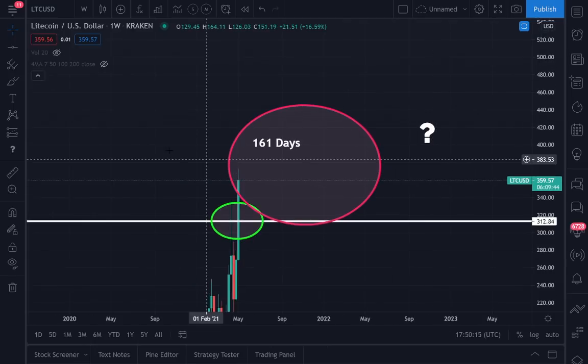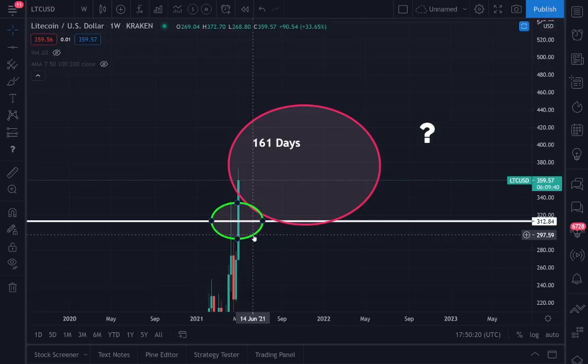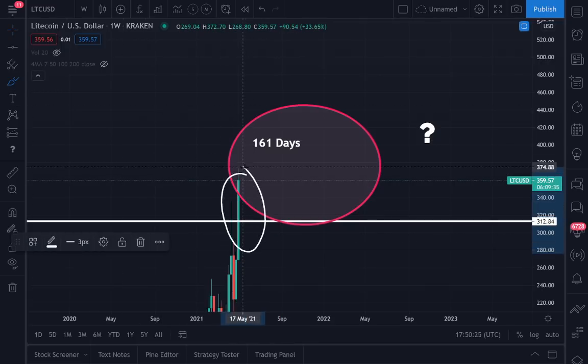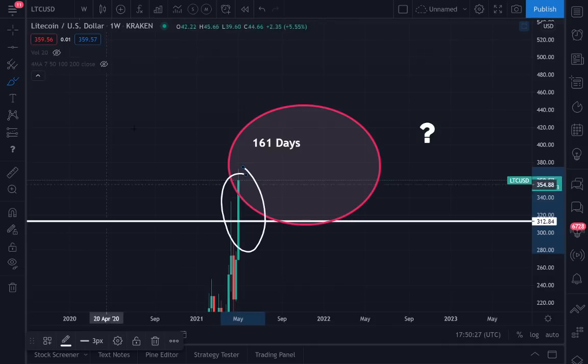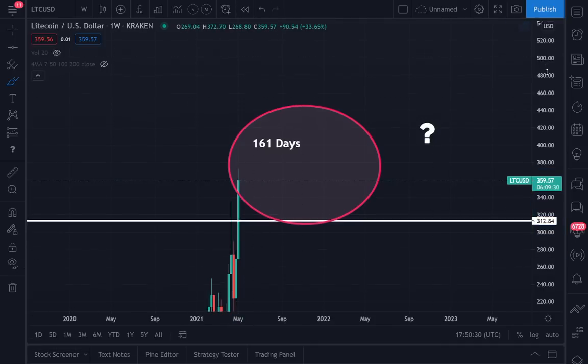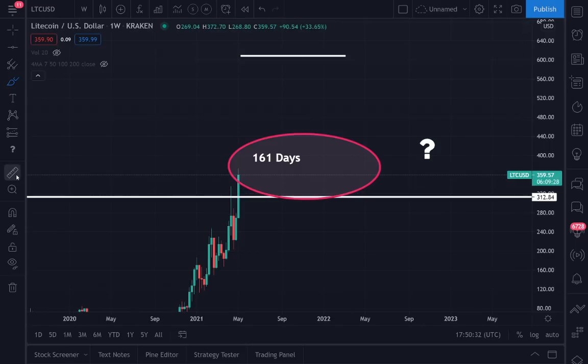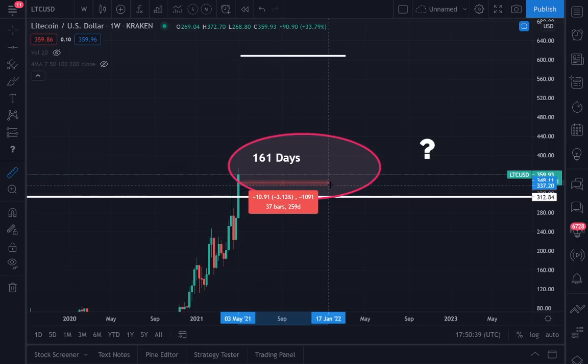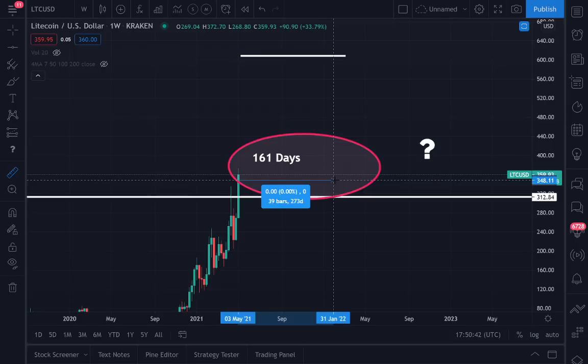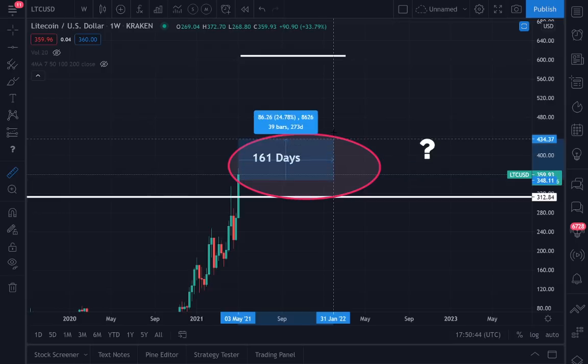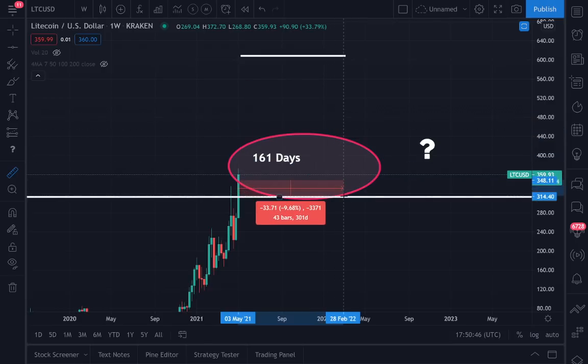Let's assume, not guaranteed, let's assume that this weekly candle will close above $312. This weekly candle right here. Okay, if it closes above $312, the next thing that I will do is I will just simply measure that candle and measure it out 160 days out, assuming that it will be similar to what has taken place in the past. Maybe it'll take less time, maybe it'll take more time. But the only level that will determine whether or not it will continue up is $312. That's super simple for me to understand, okay?